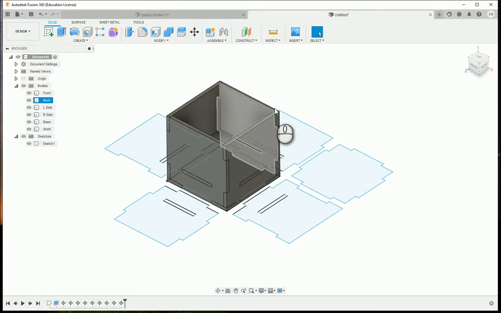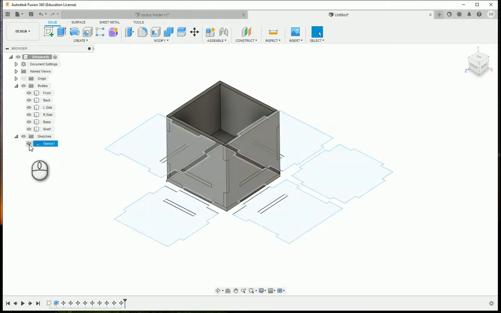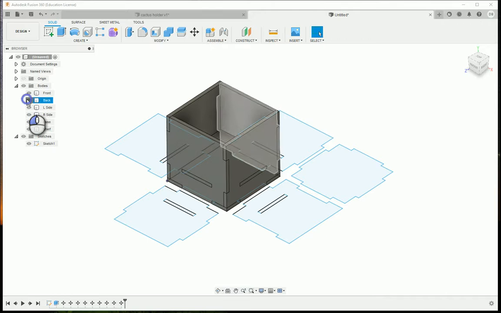Okay, here we go with video number 6. Just a quick one on these little eyes down the side. If you haven't noticed me using these yet, we can hide our sketch, we can hide our bodies, and we can hide individual ones if you want to. If you want to take a look at how this looks individually bit by bit, and you can see that one there looks really good. And you can see I fixed it, and that's all good.